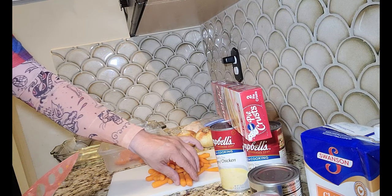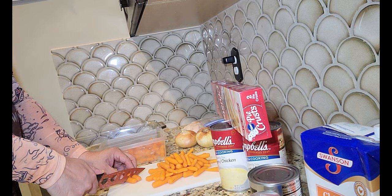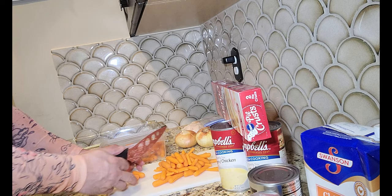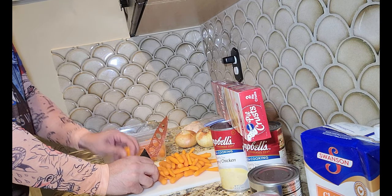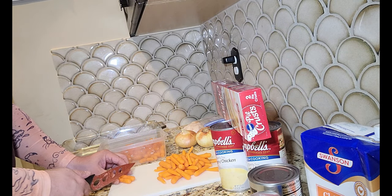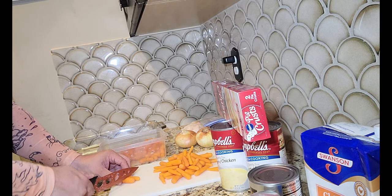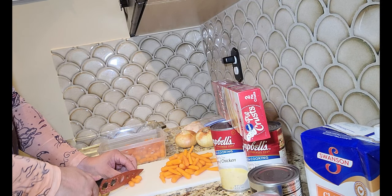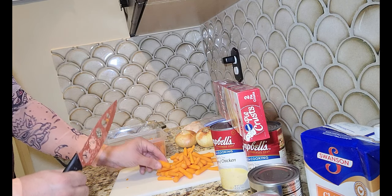I actually put cream of celery soup in this dish, but when I got to the store yesterday, they were completely out of cream of celery soup, so I'm just using cream of chicken today. But I normally use at least two cans of cream of chicken and then one can of cream of celery. I forgot about it. I gotta cut that celery up next. But if you can find cream of celery, disregard one of the cans of cream of chicken and use a cream of celery instead.